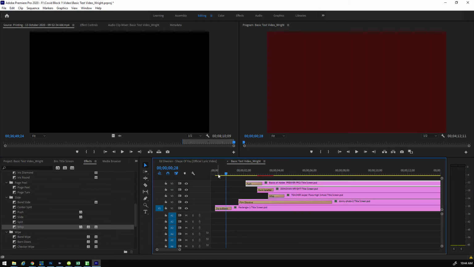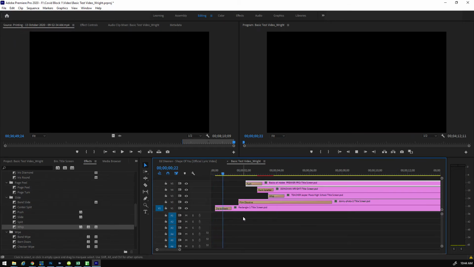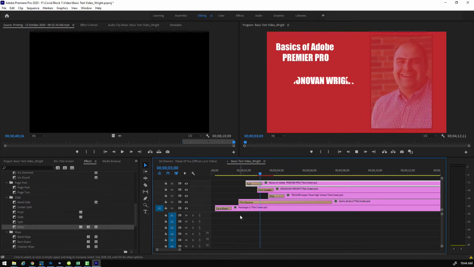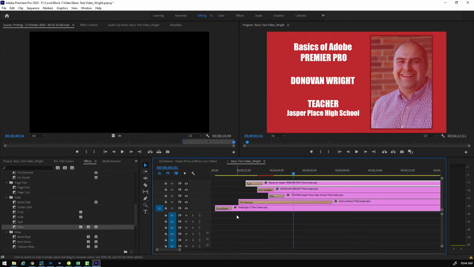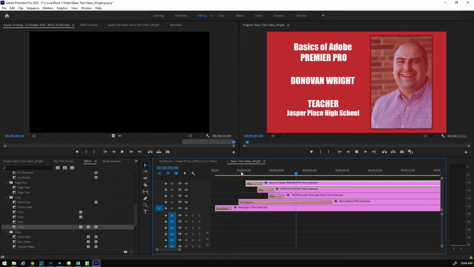Okay. A quick way for you to play your video and to see what it looks like is using the space bar. Assuming you have the timeline selected, you can hit the space bar and it'll play through your video. So you should have something similar to this. Actually, I really like that whip. I'm going to put that on both. I'm just going to put it on all 3 of them, I think. You can have whatever you want. I like these. I think it looks like a solid thing. This fade is a little too long for my liking.